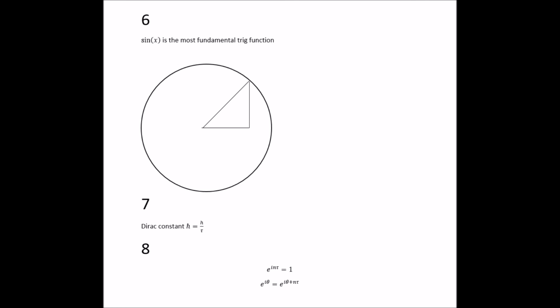Now, the thing is, these are just cherry picked. Of course, there are lots of formulas where the opposite is true, where tau works better than pi. And in fact, in physics, for example, there's something called the Dirac constant, which is Planck's constant divided by 2 pi, or divided by tau, and it's used so much that it has its own special letter, which is like an h with a bar through it, which is Planck's constant divided by tau.